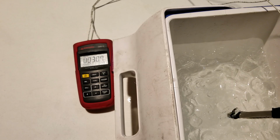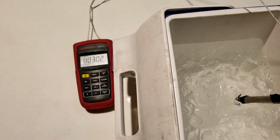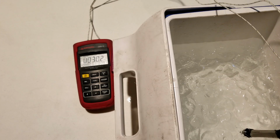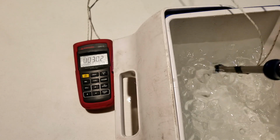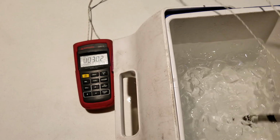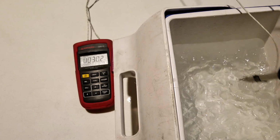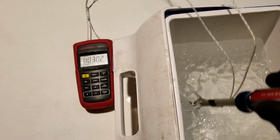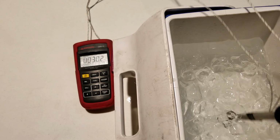Remember that the water and ice mixture will be at 32 degrees while the ice is melting. So we do want heat to enter into this system, and while it is in the process of melting, the temperature is going to remain the same. So when this stops beeping and it stops moving, I can be reasonably certain that its temperature is 32 degrees. And it seems like we've gotten to that point now.